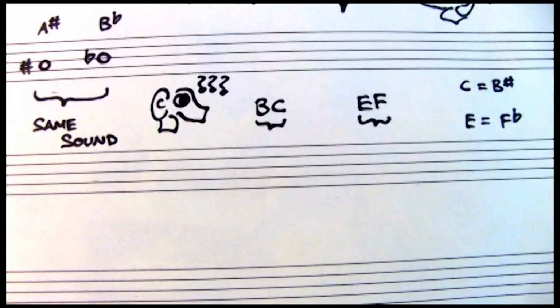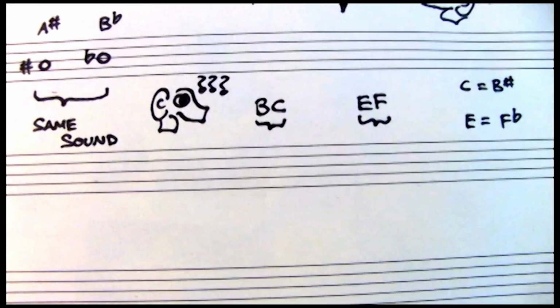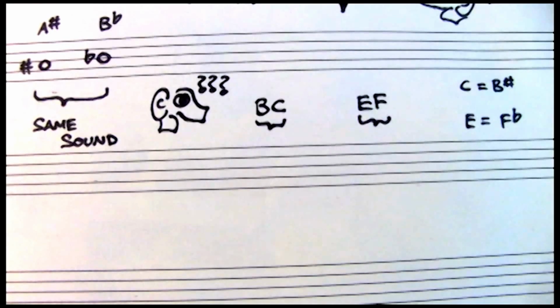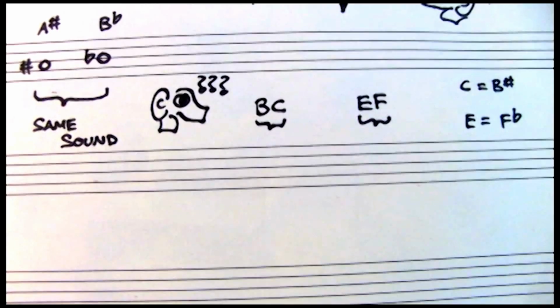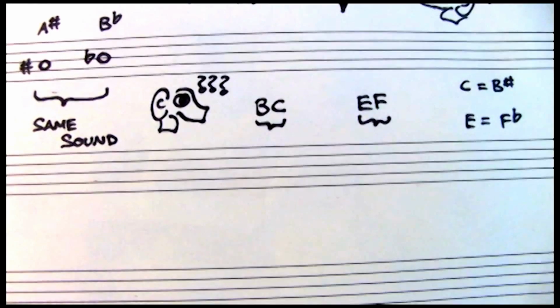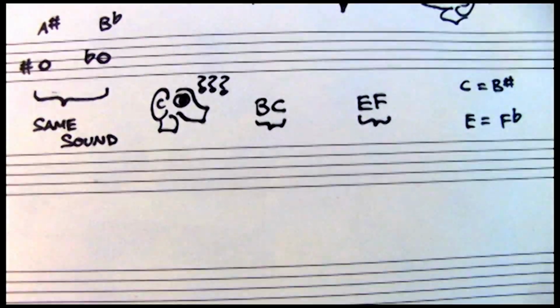The note a half step between them can be called either A sharp or B flat, but it'll sound exactly the same either way. You'll see the same thing between most natural notes. However, there's only a half step between B and C and between E and F. Why is that? We'll cover that a little later, but for now it's enough to know that it is. So C natural is enharmonic to B sharp, and E natural is the same as F flat.